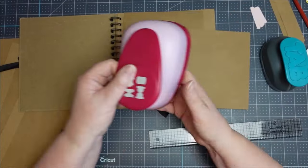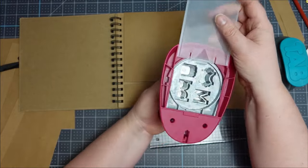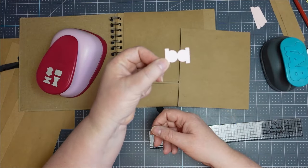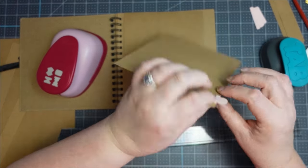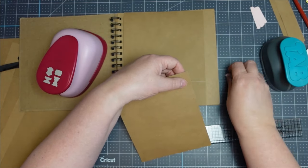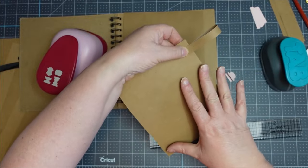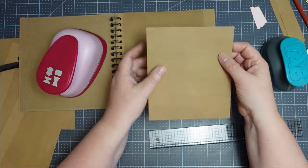The other tab punch I have is this one, which is 4-in-1. It's by Sullivan's, so it has the 4 punches in there. The only one of these that I really like for tabs is the circular one. So it cuts out a tab like that, and then you fold it, and then those two bits go on either side, like so, and that becomes your pull tab there. So it's the same thing with the ribbon. With the ribbon, you would glue it there, and then, not this big of course, glue it there. So you're gluing on both sides, like so, and then you put your decorative paper on top. The only thing with ribbon is you'll need to find a really flat, thin ribbon, otherwise it's going to cause bulk.